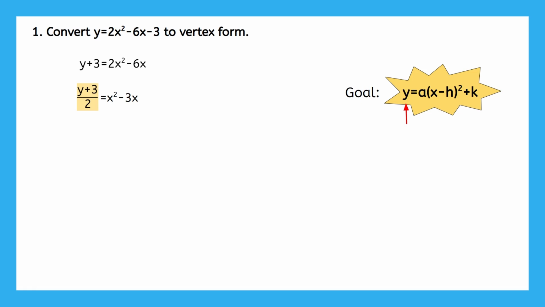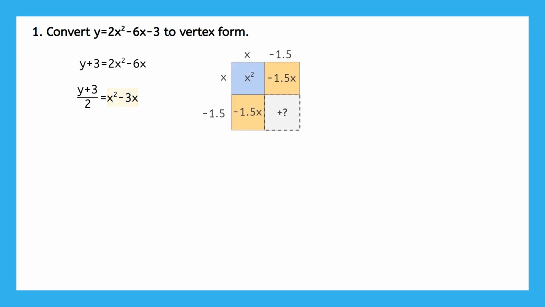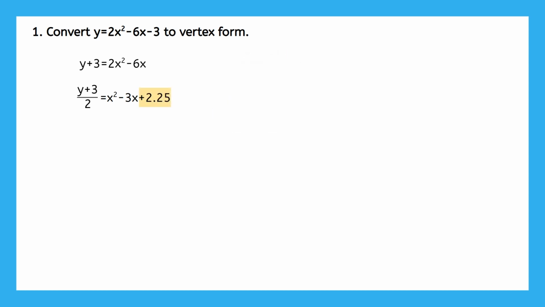Now that we have x squared plus an x term, go ahead and try completing this square. We can split up the negative 3x evenly to become negative 1.5x 2 times. Then we need to fill in that final box. Negative 1.5 times negative 1.5 gives us 2.25. Okay, so we know 2.25 needs to go here to complete the square, but we can't just add an additional number into one side of our equation because then our equation wouldn't be balanced. What do we normally do to keep an equation balanced?